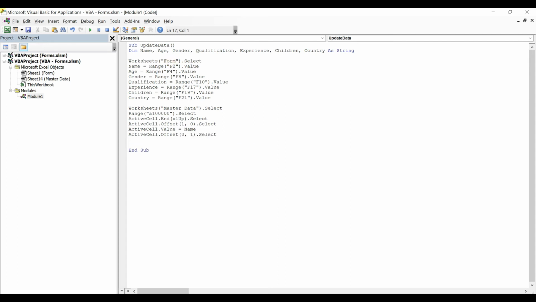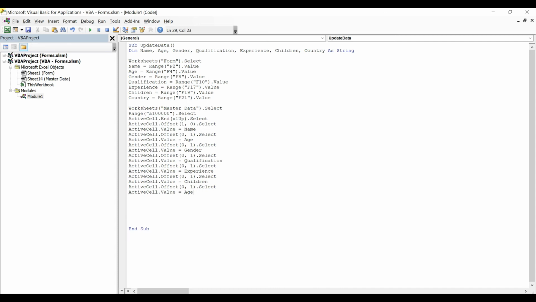And then let me copy paste. So this is age. After offset, it's gender. Again offset, qualification. Again offset, experience. One more offset, children. Again last one country.